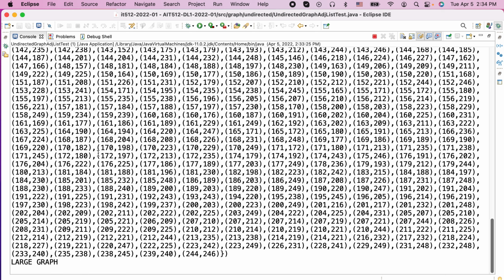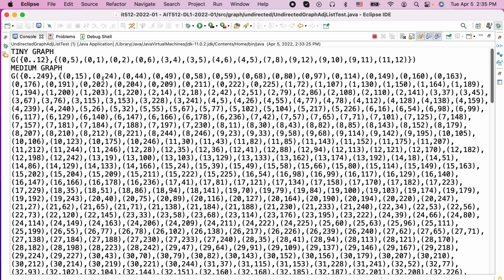Now, for the large graph, we have this message, which means we succeeded to read, so it's loaded, but to print it will take a long time because you need to generate this, and it's for 8.5 million edges. And moreover, then to print so much data on the screen, it's taking a lot of time. So you will need to wait, and then you'll see the screen scrolling like crazy, printing that huge string that was generated with your graph. We'll not wait for that, and you don't need to wait for that.